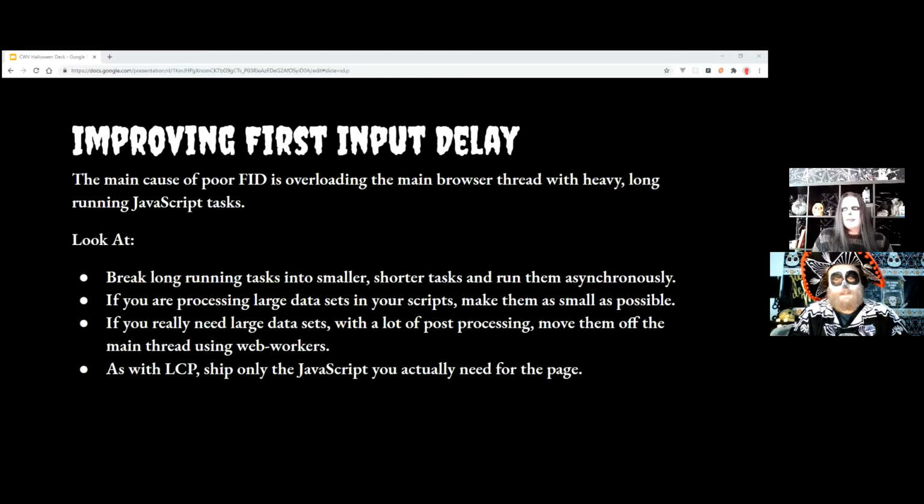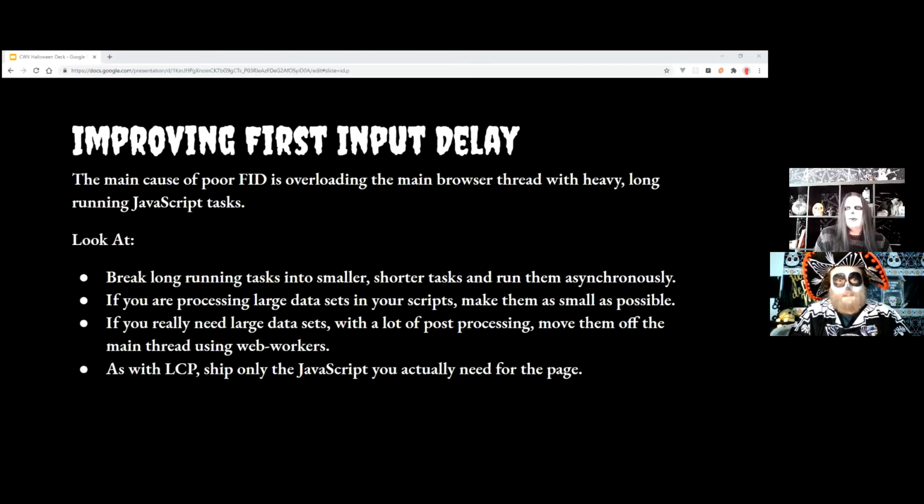The other thing you can have a look at is long-running tasks, that is, a JavaScript function that's going to take a long time. You can have a look in DevTools, use the performance tab to have a look at these. See if you can break them down into smaller steps. So rather than one big massive function that fetches, parses a load of data and moves it around, can that be broken into little bits and run as asynchronously as you can? Because that gives a chance for the main thread to listen to what the user's doing.